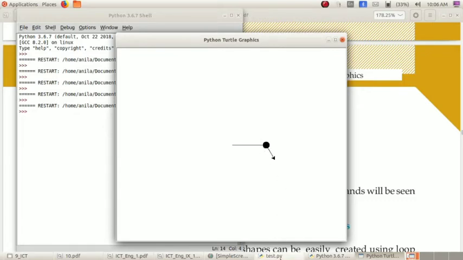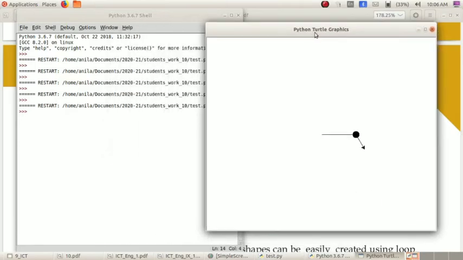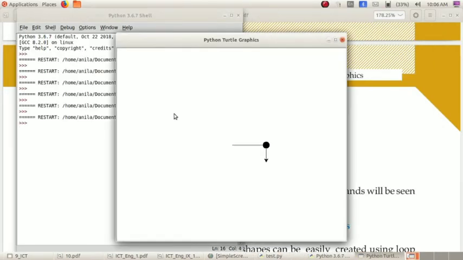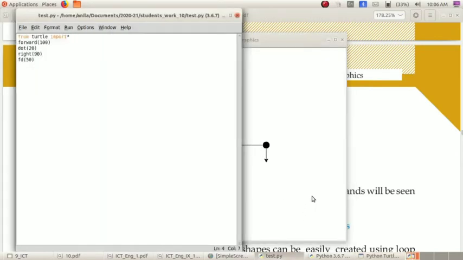This is 50. Okay. Now in this editor window, you can edit it. I mean, if you want to rotate this by 90 degree, you can edit it and then just run. See, 90 degree.